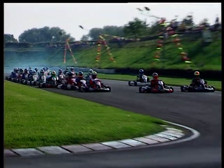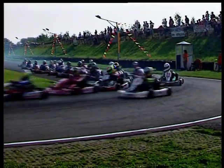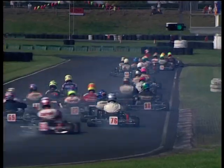Gary Catt on the inside there, and the number 2 car on board through the first corner with Chubb staring at number 41. Danny Cruttenden into the hairpin for the first time, then Catt leads. He won the pre-final from 3rd on the grid. Alex Sims, number 22, all over the curbs there, but about to spring up the inside of 1, maybe 2 karts there. He might even have wrestled 2nd place away from David Gregory in the number 89 outfit.